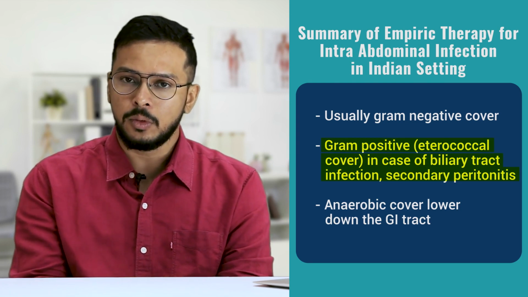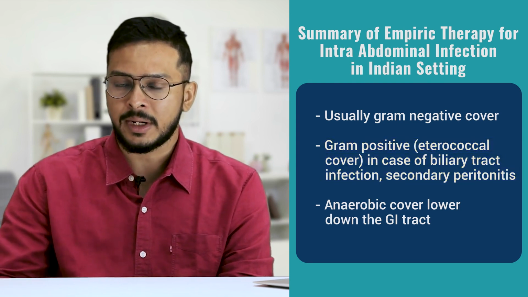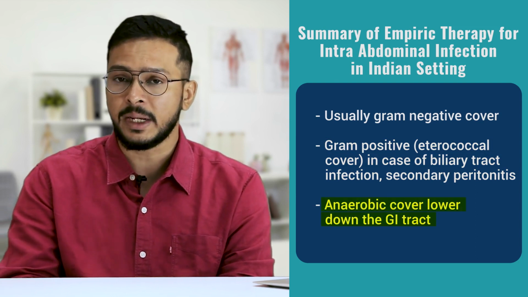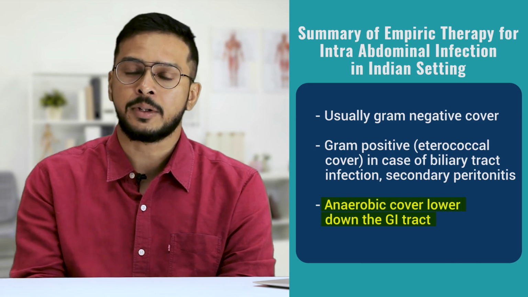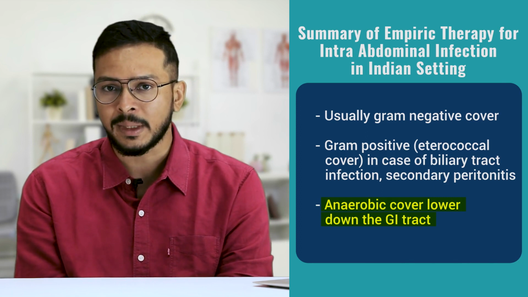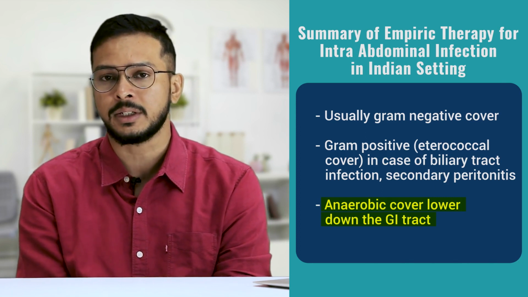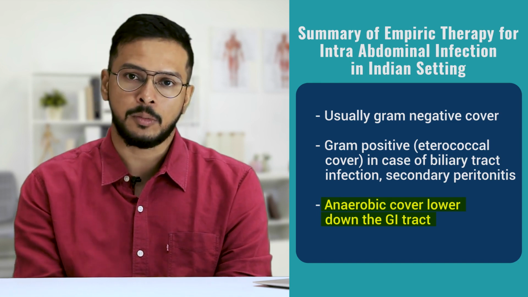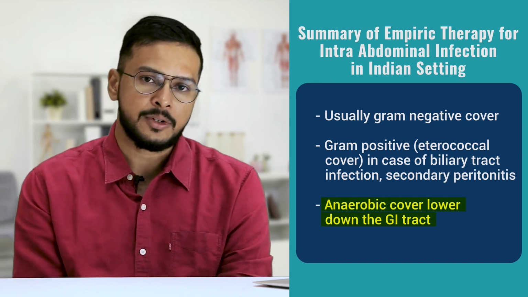And when you move down in the gastrointestinal tract, like the colon and all those things, you have to consider anaerobic cover, which is very important. So you may have to add metronidazole, though meropenem and cefoperazone sulbactam pip have some sort of anaerobic activity. There are few strains of Bacteroides which will be covered only by metronidazole. So it is good to add metronidazole when you move lower down the gastrointestinal tract.